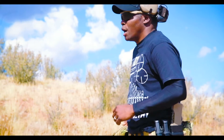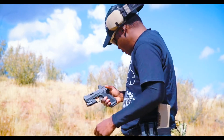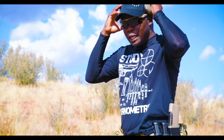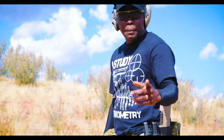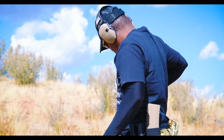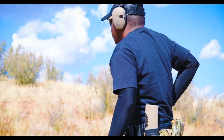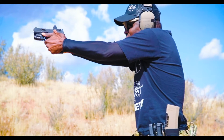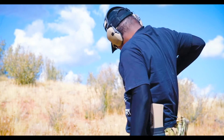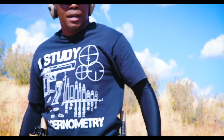I'm going to go hot now. I'll load the magazine and work on getting the gun out of the holster, prepping the trigger, and taking the shot. Ears on, weapon hot — let's start. The main thing to understand with this drill: you're not worried about speed. Once you get the gun out of the holster and present it on target, you prep the trigger, press it back until you feel the wall, and as soon as you feel that wall and you've got the sight picture, you take the shot.